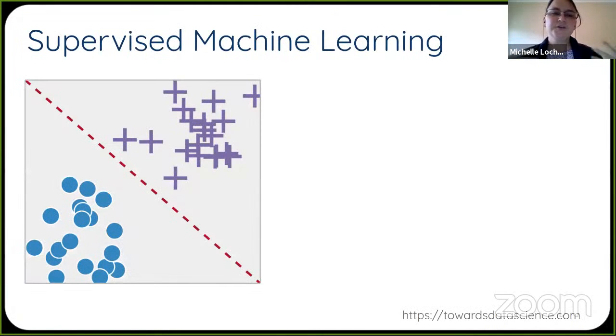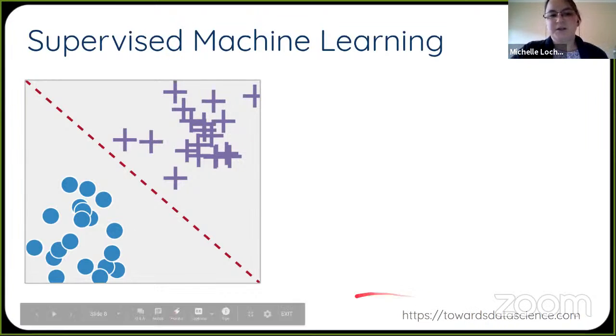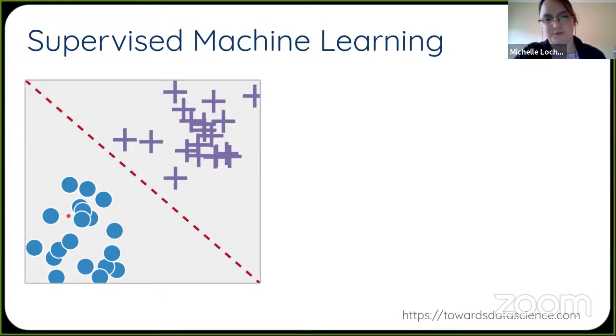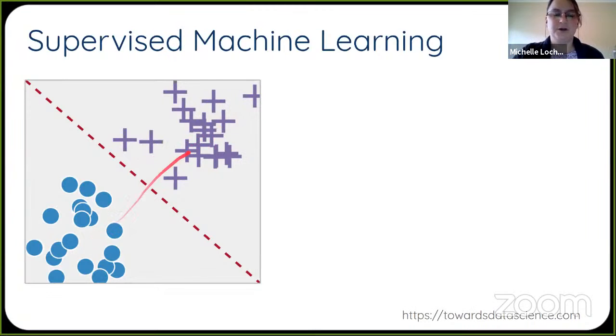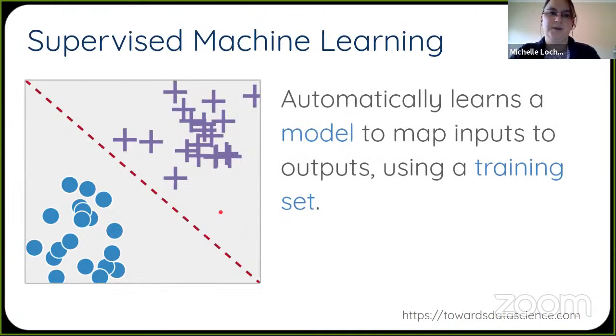First of all, when people talk about machine learning, they're often talking solely about supervised machine learning. And we're going to get to the other side of it, unsupervised machine learning, a little bit later. But this is often the easiest starting point anyway. Here we have a very typical example problem where you have some data and a classification problem. These objects belong to one of two classes, the circles or the crosses. And what you want to do is try to find a model that divides the circles and the crosses so that for any new data point, you can tell which class it belongs to.